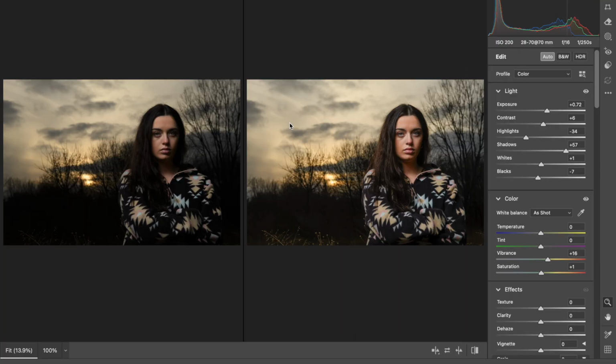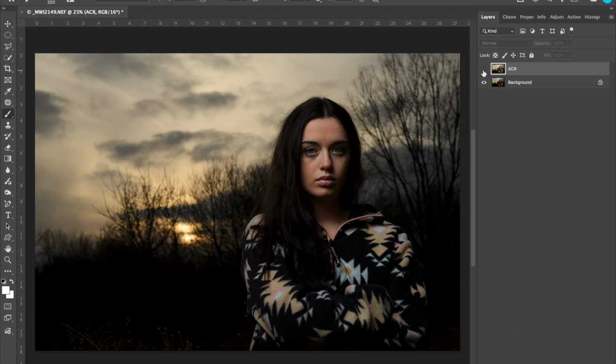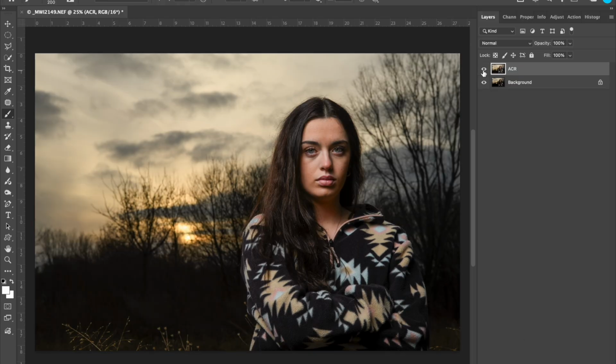And I'm going to say okay and open it right back up in here. Now here's our before and our after. So what I'm going to do to this layer too, because now she's a little bright, her clothes are a little bright, the sky got a little bright. I don't like seeing these seed heads right here in the foreground either.